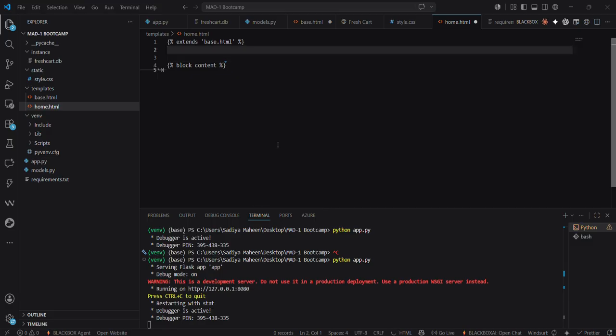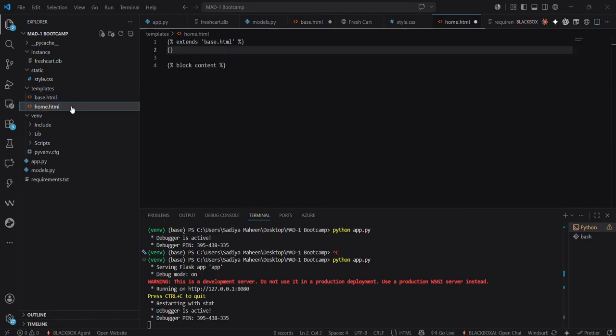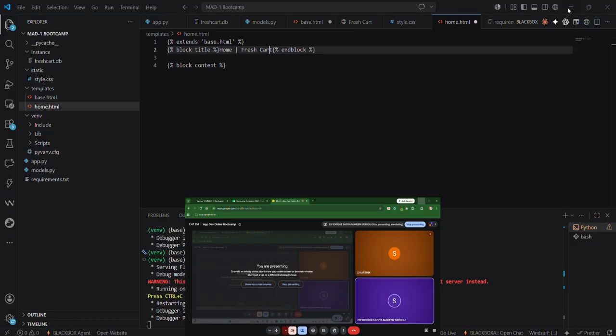The block title here was FreshCart, but in case we want to change it, you can use block title home dash FreshCart. So now the title would be home slash FreshCart, and that would be visible inside of your nav bar. So this is where the title would go. This is something that we are trying to change here.